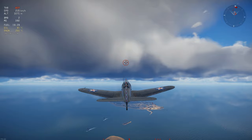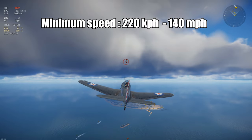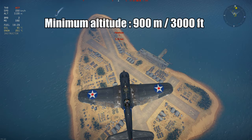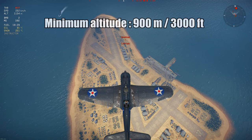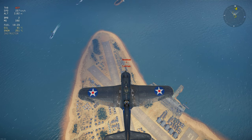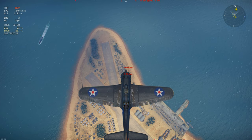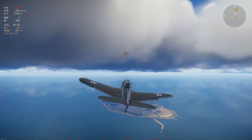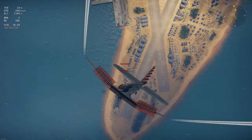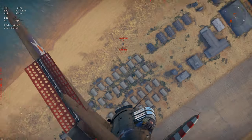With the SBD-3, it's much easier to get to altitude and speed compared to the SB2Us. Here you will not have any issues getting past the 220 km an hour I suggest as a minimum speed, nor the minimum height of 900 meters. If you happen to roll over very fast, you can get into an almost 90 degrees dive towards the target, but then it becomes impossible to line up the aircraft and the instructor will fight you a lot. In that case, just abort the dive and do not drop any bombs. Chances are very low that you will hit anything. Even if you manage to stabilize the plane because of the bomb's trajectory, you will overshoot the target.